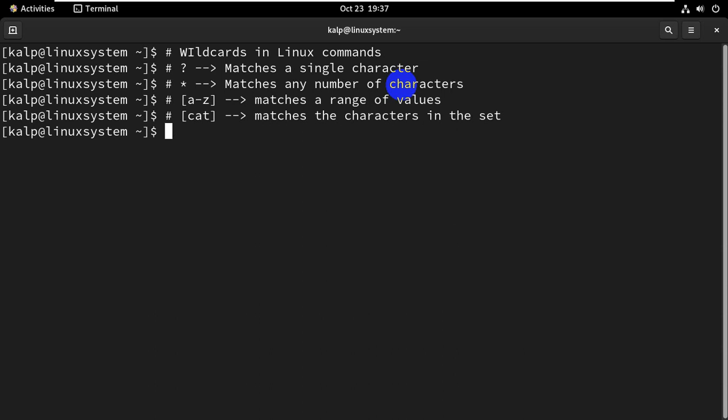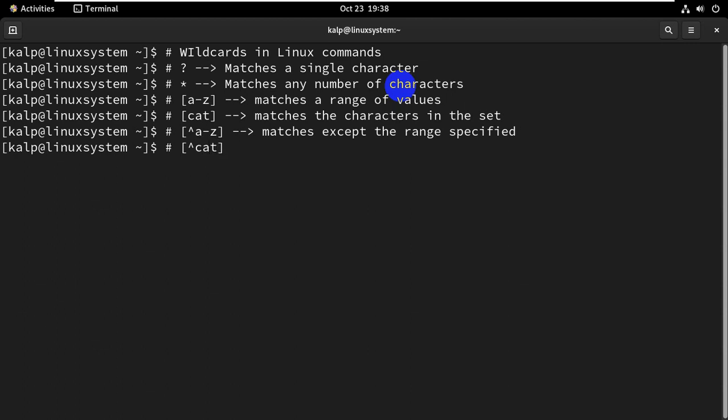Great. And to complement these two, we have the caret sign with a to z, which you might have guessed matches except the range specified. That means anything that doesn't belong to a to z. Next we have the caret sign again. If you place it inside the set, it's a negation.